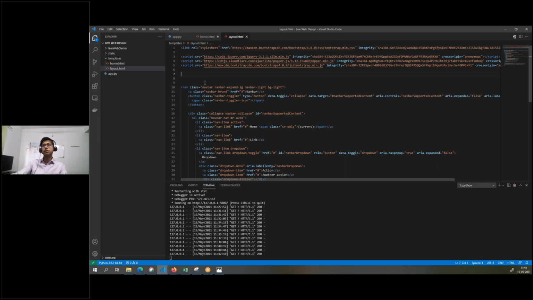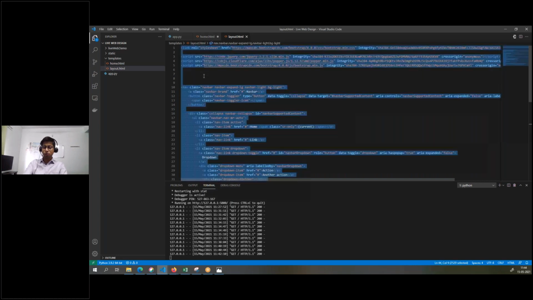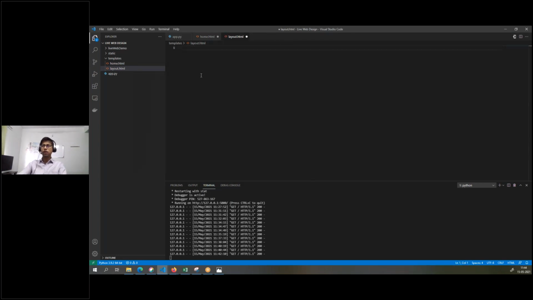Before writing this code, let me do that. How can you do that? For that, let me delete the whole thing and tell you freshly. We should have HTML, right? If we have started the HTML, then we need to close the HTML as well. We have closed this one. And inside this HTML, as I told you, there should be a head section. So we'll create a head.